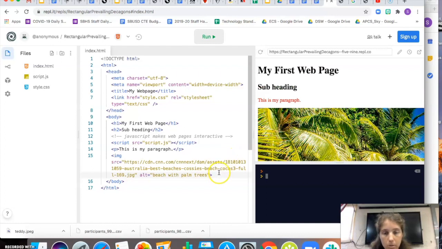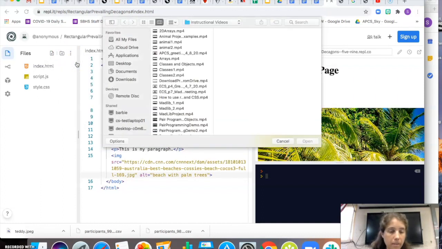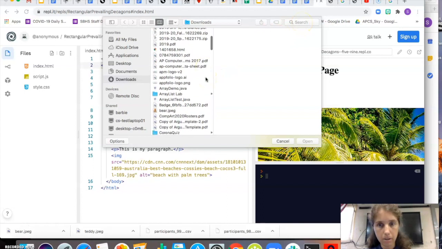Okay. Another way to do pictures is to actually upload the file. So the first step is you come over here and you click on Upload File. You already want to have the picture saved to your device when you do this. So I'm going to go to where I saved my file in Downloads, and I called it bear.